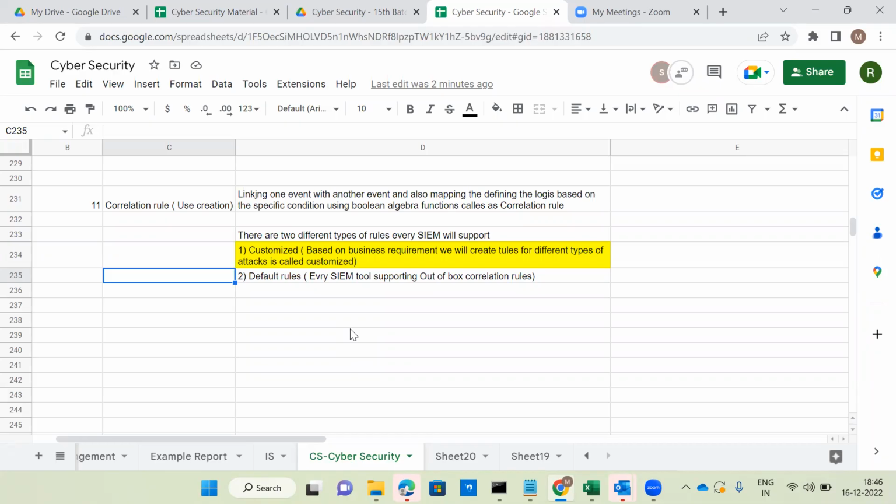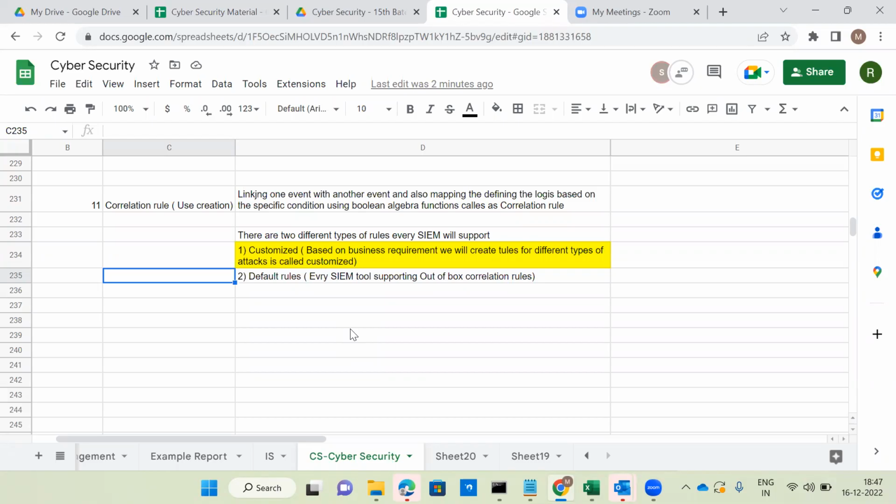So this is basically implementation level. But still, as I said, whether you are L1 or L2 or L3, they will ask, do you know how to create a correlation rule? It's a compulsory 100% interview question. Along with your roles and responsibilities, recent incident investigation, and whether you created correlation rules at any time, these three they will ask in every interview.